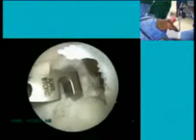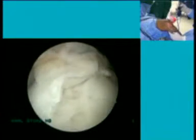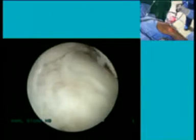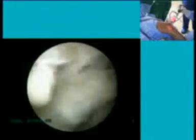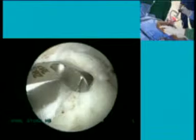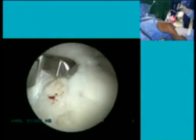This is a double bundle guide. It has two winglets, and we always start with the AM tunnel. The landmark for the AM tunnel, we can see it here. Therefore, it's nicer to leave the remnant intact. A very good landmark for the tibial ACL insertion, especially the AM insertion, is the anterior horn of the lateral meniscus. This guide has a little wing here, and if this wing is quite parallel to the posterior border of the lateral meniscus, then push this in again.